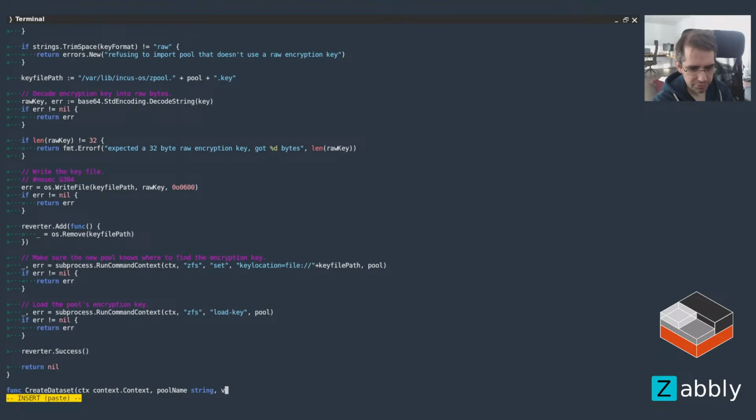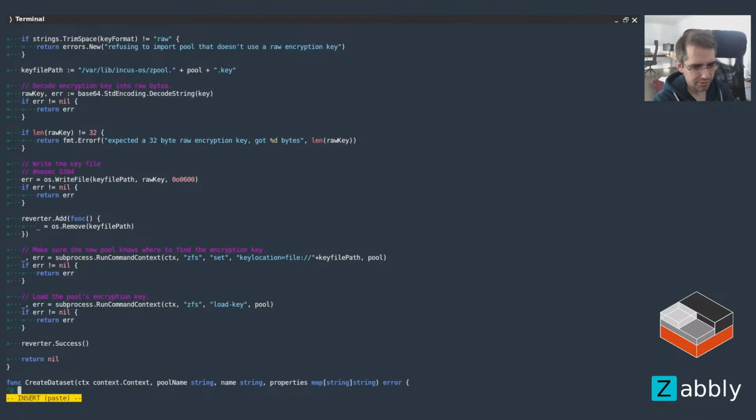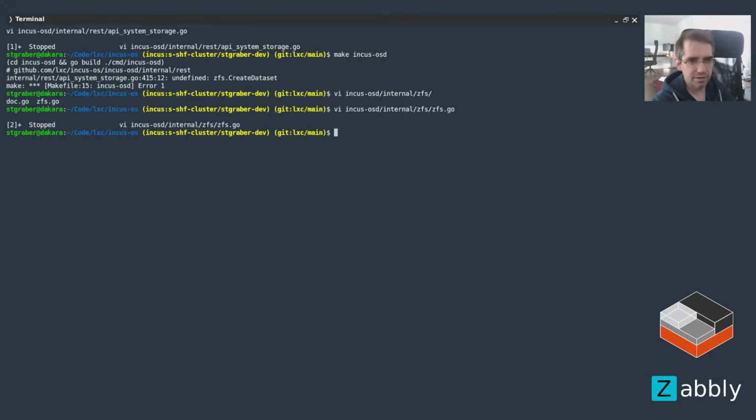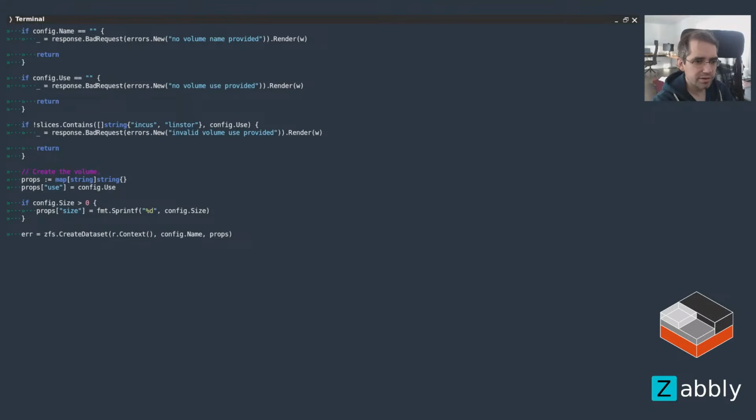Actually name string, we'll just put for that one. And then properties, which is a map of string to string. Like that, and we return an error. Right now we just don't. And then if I go back here, we do need a config.pool.